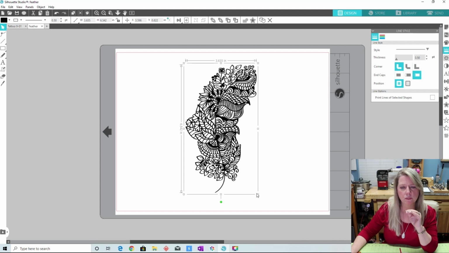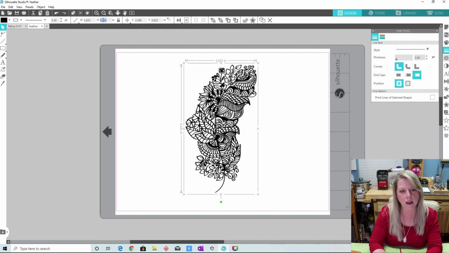So if you have a very specific size that you want to use, there is a scaling tool here that gives you the ability to scale in percentages or actual widths and heights. There is this little lock aspect ratio button. Very important piece of information. If you have an image like this that you need to scale proportionately, you need to lock that aspect ratio. So it's locked now, and I can change either the width or the height, and it will scale proportionally.